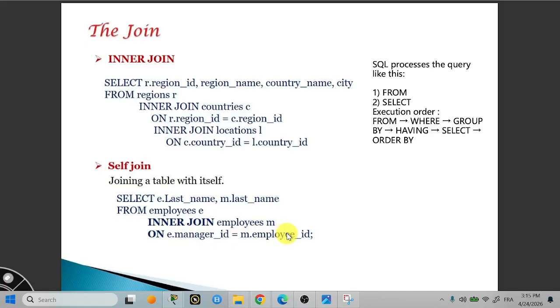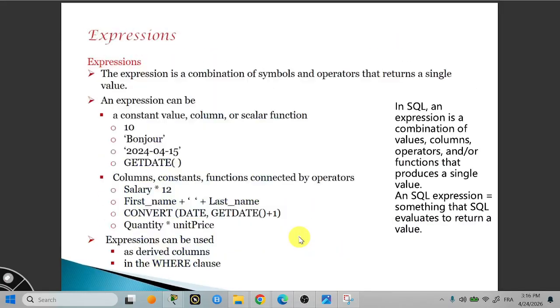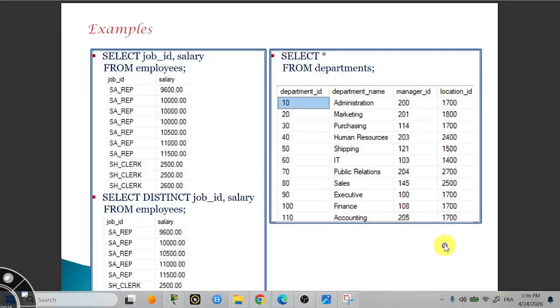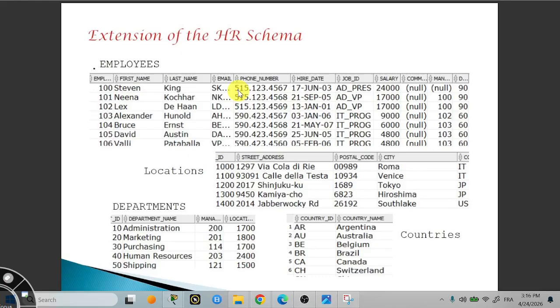Date should be date. So the names don't matter, but the most important thing is the type. If you go to manager ID and employee ID, you will find them of the same type. Let's check. Employee manager. This is the employee ID here. It's integer. And manager ID is also an integer, right?